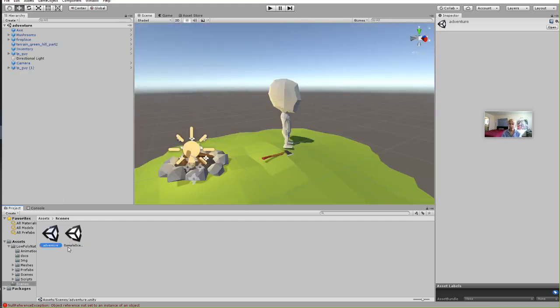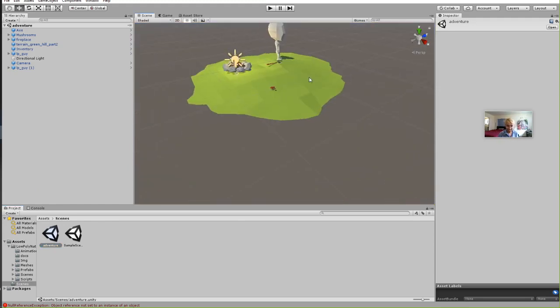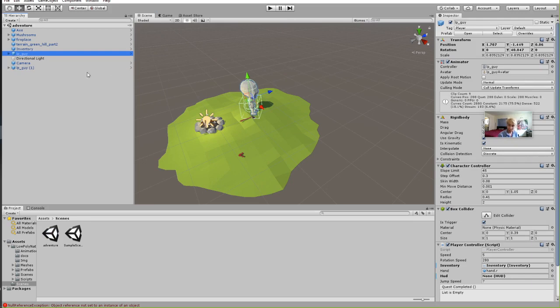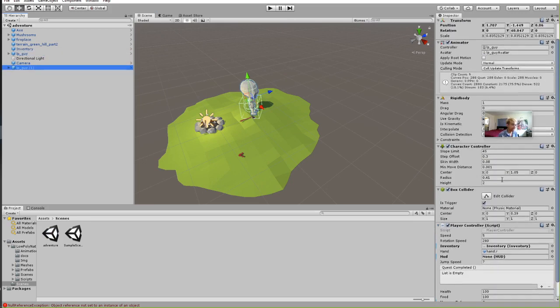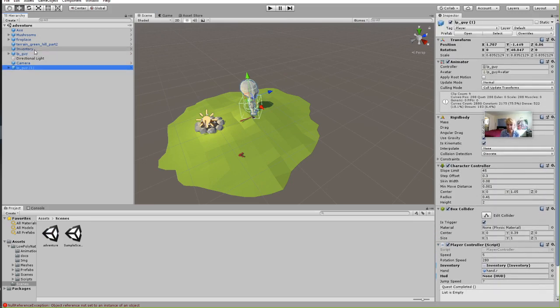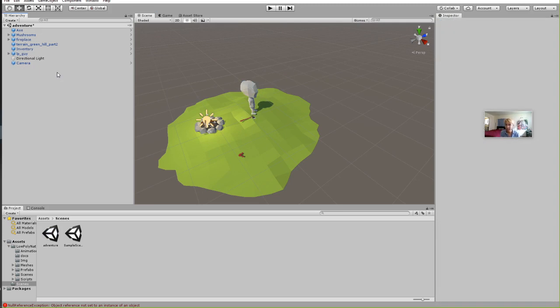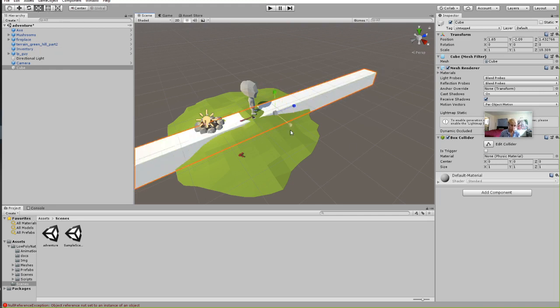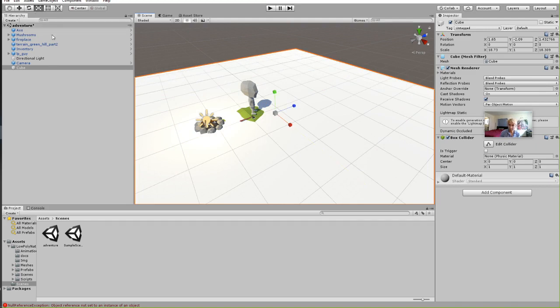Oh man, I didn't save my scene. Okay, actually, I don't know why I have two LP guys. It didn't seem to be a problem, but I'm just going to delete the second one because why not? Maybe you guys have a second one too. Just delete them for posterity. I'm going to go back to the part where I had a giant thing. I'm going to make a cube. I'm going to get the scale tool out, and I'm just going to make it a really big floor kind of thing, so we have some room to work with.